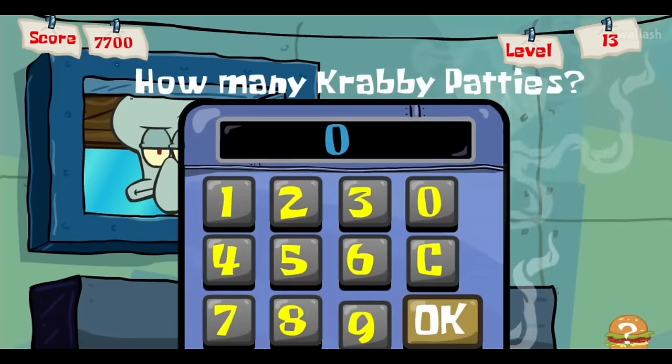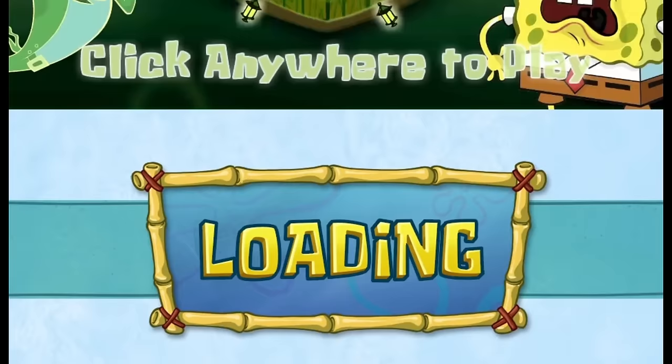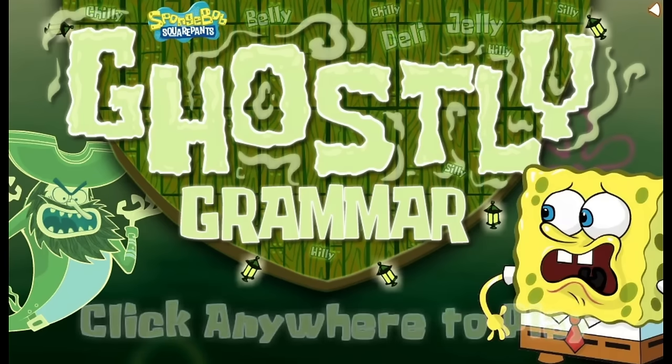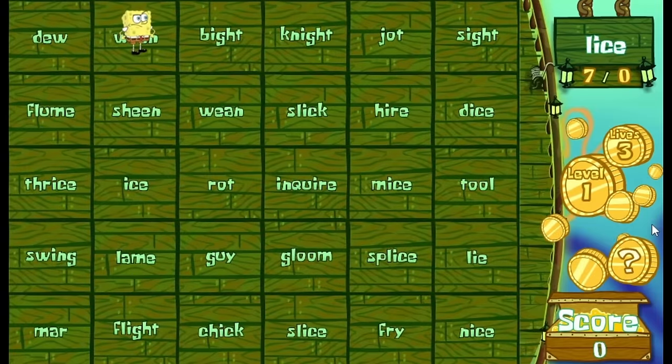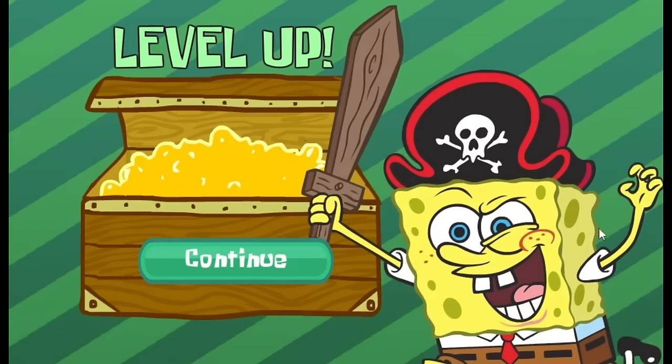But this wasn't the only game of its kind. In the early 2010s, Working Man went through an interesting phase where they released a few semi-educational games. Another one was Ghostly Grammar, one where you avoided the Flying Dutchman and ran to word tiles that rhymed with another word. It's oddly fun, but really easy.